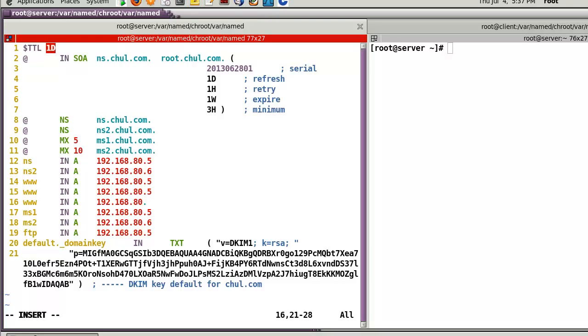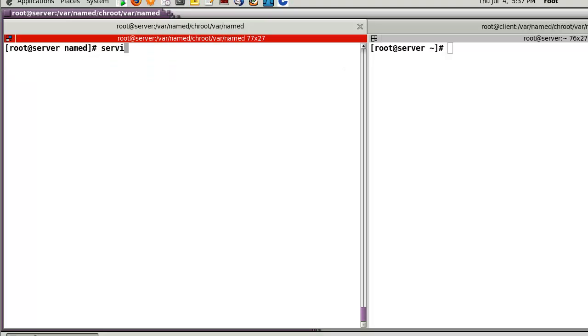The second name server will have the 7 IP address, and after that, third, okay, this one, okay, 7, and this one will be 8. So now the web servers are 85, 87, and 88 like this. Okay, service named restart.